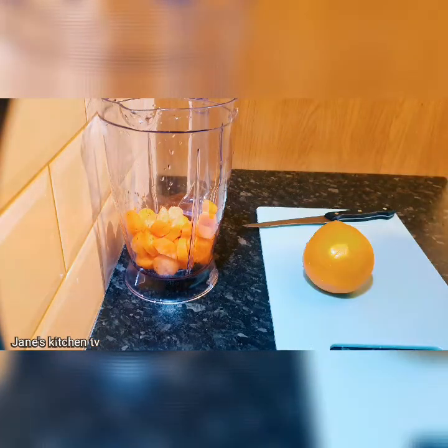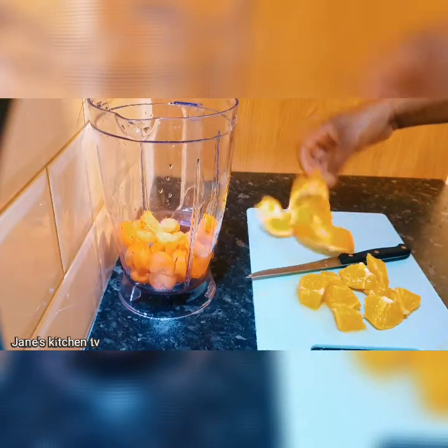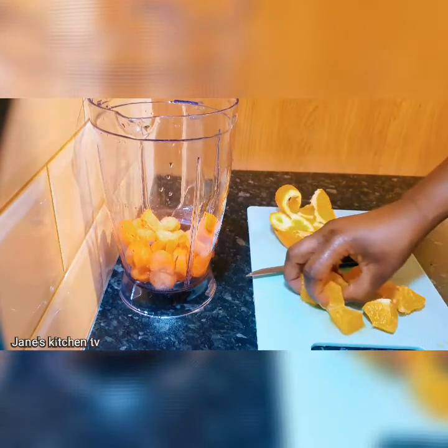So guys, when you are peeling the grapefruit and the orange, you must peel it this way. Take out the white part as well, because we don't need the white parts, okay?